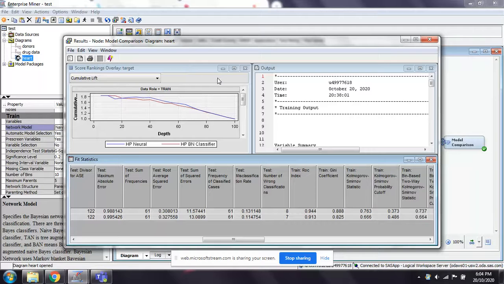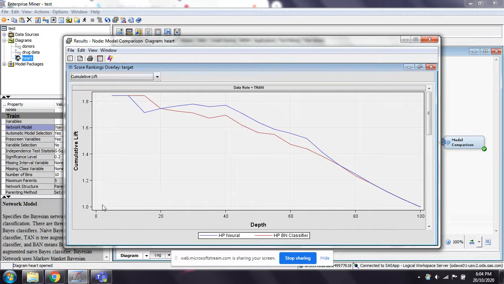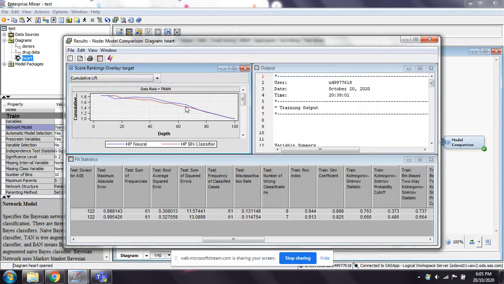My third concept that I learned from the class is the cumulative lift curve of these two models. We can see that as the depth has risen, both of these models have merged together at the same point. We can conclude that at this depth, the neural net performs much worse compared to the naive-Bayes. But as the depth of the data has risen, the neural net has far better lift compared to the naive-Bayes classifier. So this is my third concept that I learned from the class.